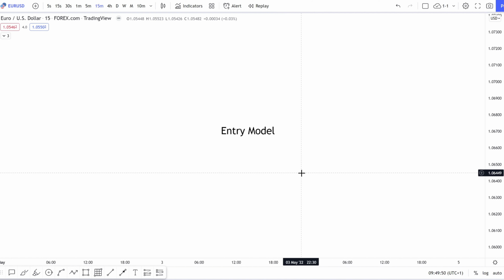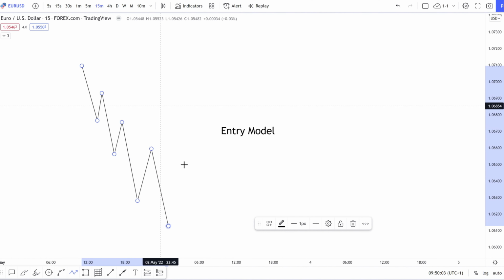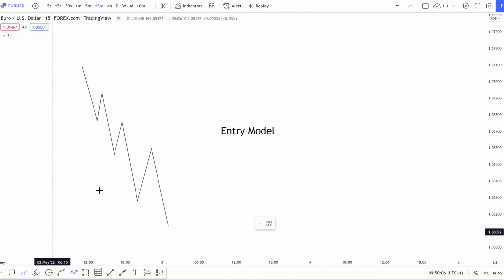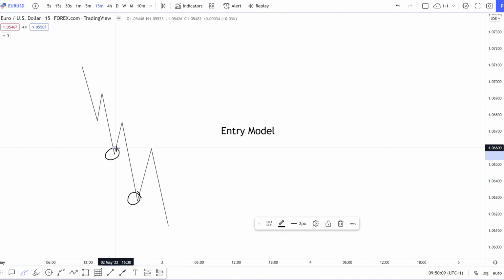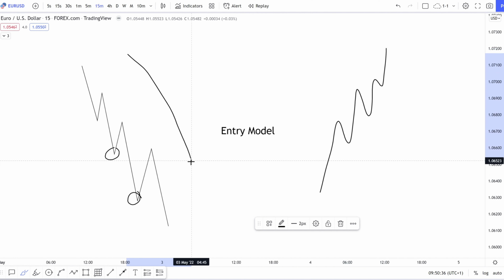So this week, by the way, just a little side note, the markets were literally melting. Weekly structure was getting taken, and so on. There was a lot of bearish momentum. At this point in time, there's no point in looking to get into buys. There's no point looking to catch the bottoms or the tops. When price is rallying up, try and get into buys. When price is melting, try and get into sells. This week, if you just looked for any excuses to sell, you would have been all good. Now you might take a loss here and there. That's fine, but just let the numbers play out, because that selling momentum lasted for a long time.